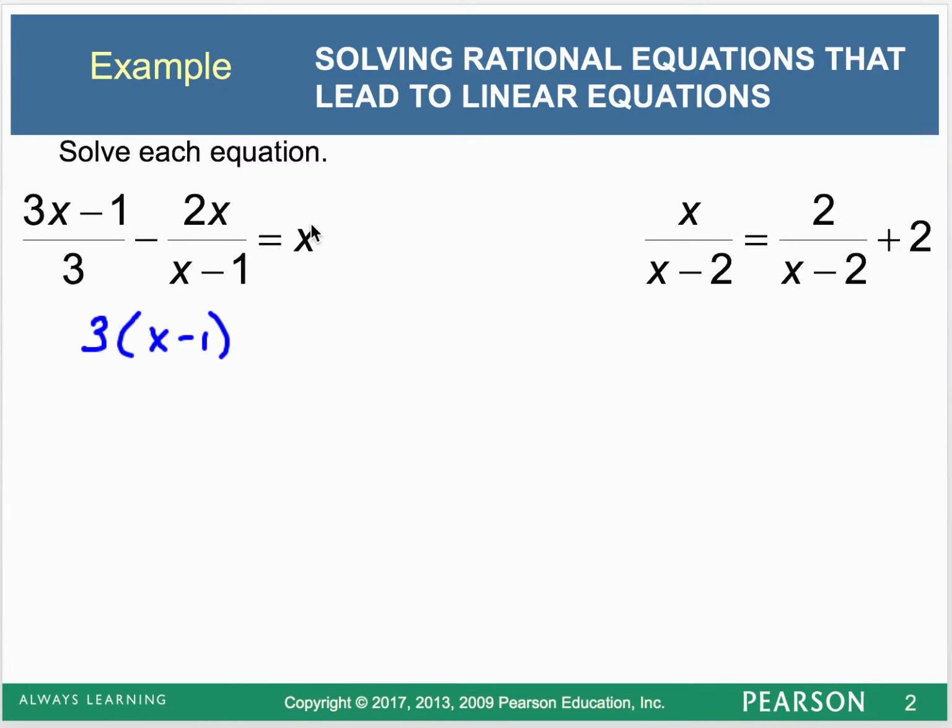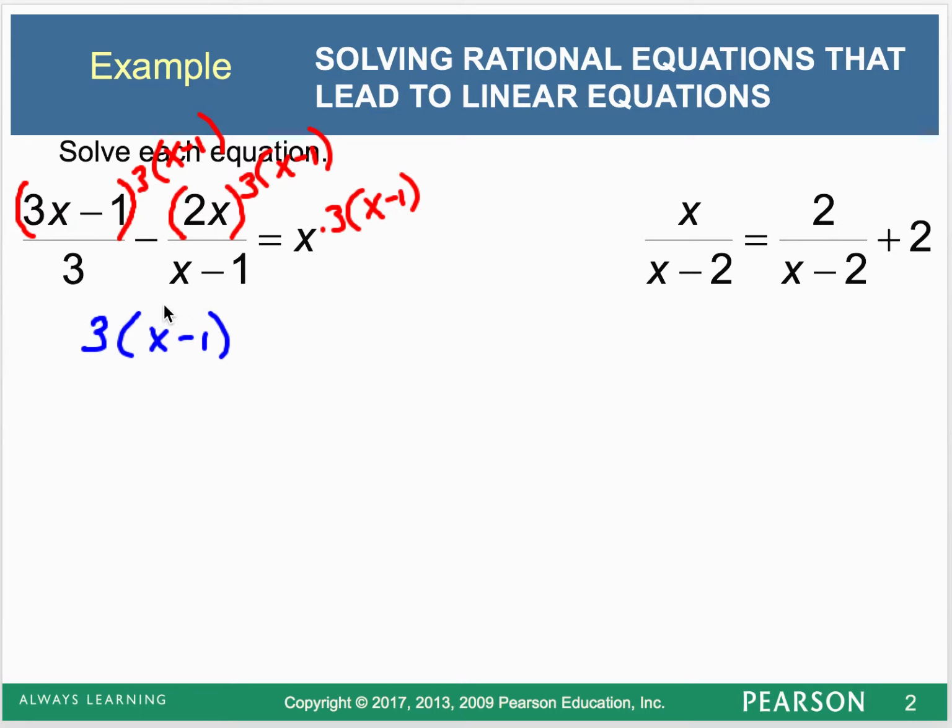Now, I'm going to multiply everything in the problem, every term, and this is a term, right? Terms are separated completely by plus and minus signs. This is a term, and this is a term. By 3 times x minus 1. All right, so I'm going to multiply this whole thing times 3 times x minus 1. I'm going to multiply this whole thing times 3 times x minus 1. And I'm going to multiply this times 3 times x minus 1. Every term, not inside parentheses.